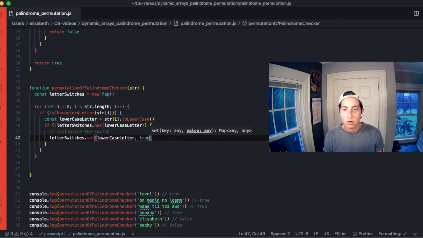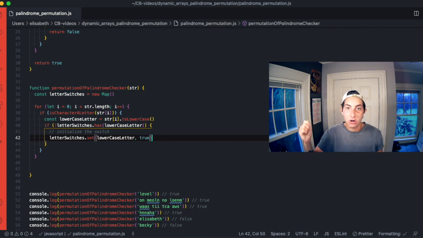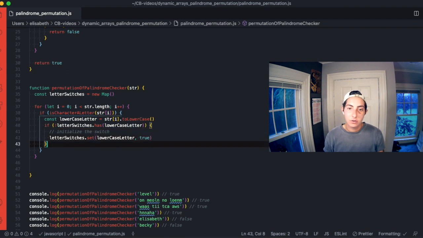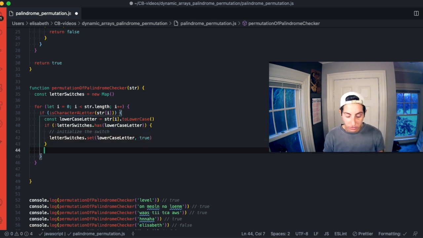Okay. Now we've come across it, right? Because we've found a letter, we're going to flip the switch, even if it hasn't been added in the switches tracker yet. We're going to flip it regardless because we have stumbled upon a letter and we need to show that we've been here. So we can do that here. This is going to happen whether or not we've already seen this switch. We're flipping it. Every time you see a letter, you flip the switch.